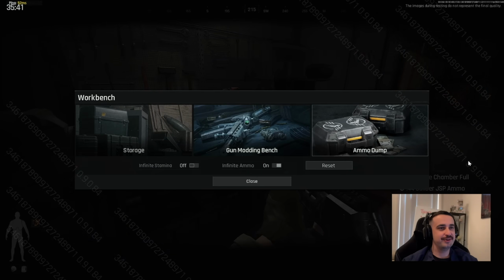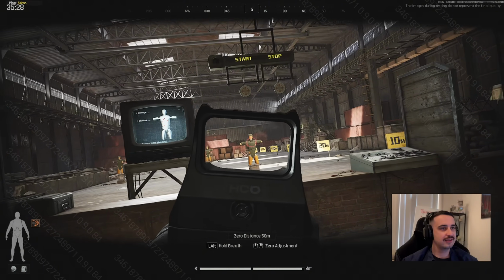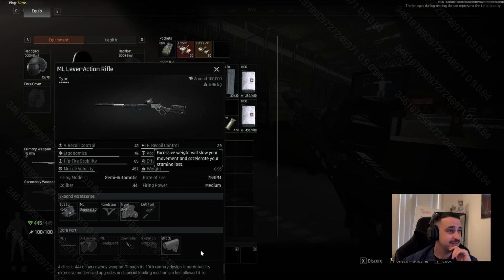JSP, let's grab... Oh wait, what? This is shooting Deagle ammo? This is only shooting Deagle ammo? I thought this would be shooting like SMBs and stuff. What? No. It's a 64 effective range though, which is great. Okay, muzzle velocity. 75 RPM, garbage.